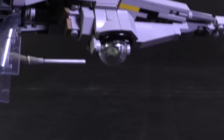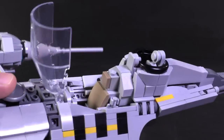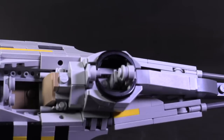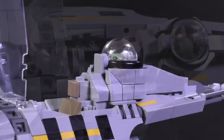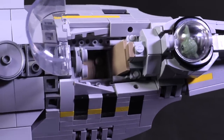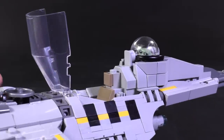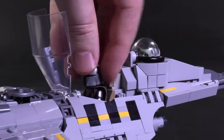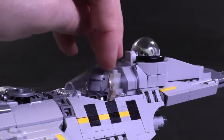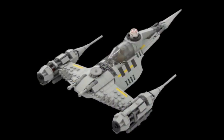The rear dome for Grogu is actually held in by friction. You can pop off this windscreen to get the child in and out. He can sit somewhat deep into the seat to avoid bending his ears, or what I like to do is wedge him up at a slight angle with his head cocked a little — you get a bit more height and face time with the kid, and it still preserves the ears from bending. This was a very happy compromise, considering any wider windscreen in this area really throws off a lot of the dimensions for the whole model.